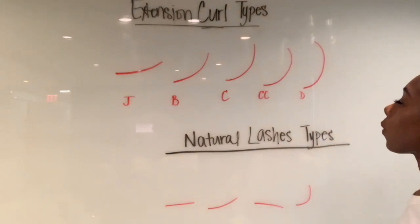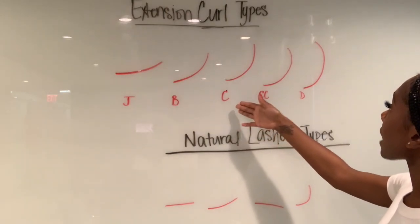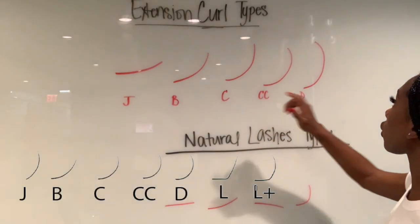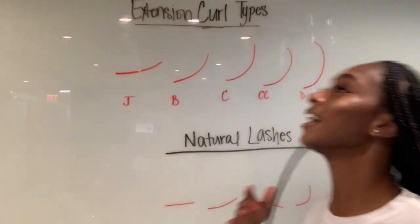But our most popular ones, of course, are C, CC, and D curl, okay? So C curl, the curls are going to be a little bit tighter. As you can see up here, CC curl is going to be a little bit curlier than C curl, and D curl is going to be our curliest, okay? D curl, which is my favorite.